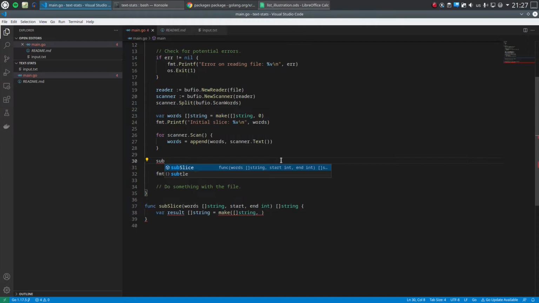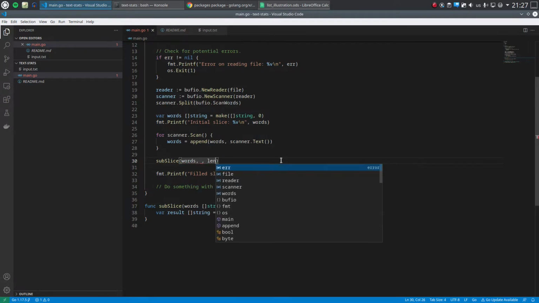We are going to pass words, then let's specify the end first. The end is the length of the slice.